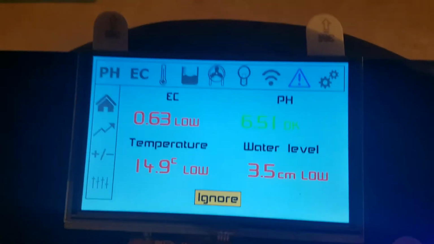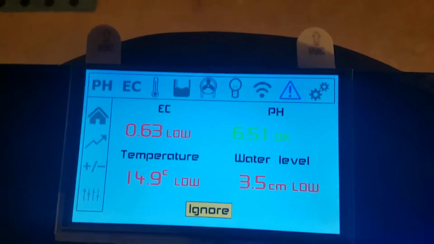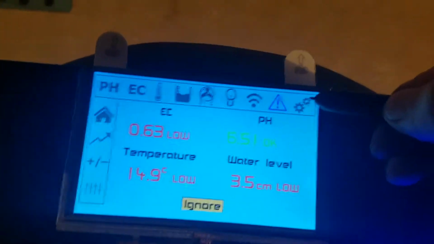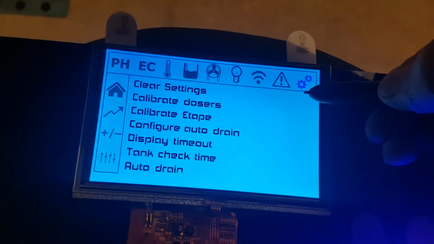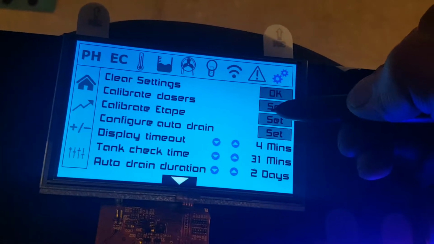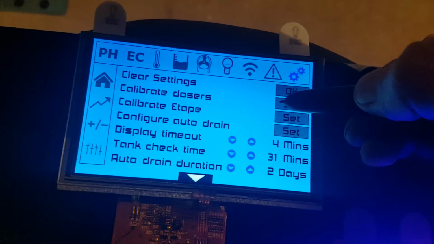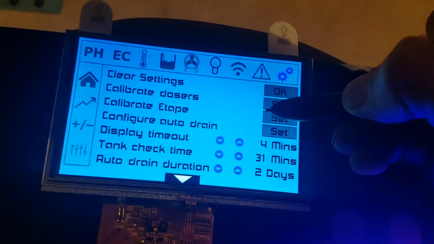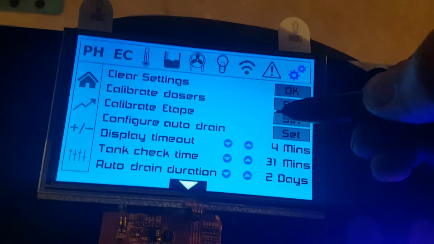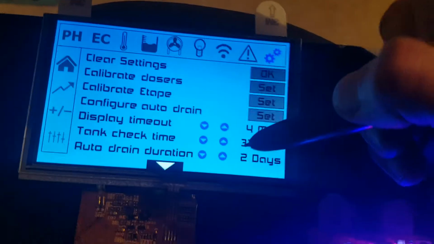Using a couple of timers, just basically to check when it's last done it. Obviously adequate time, and that's why I've left it to the user. I could have been really clever and actually told it to learn. So dose the tank, test how much it's increased, maybe add it, then tell itself, was that enough? No, let's add a bit more. Check again, oh it's still too low. So basically an auto learning script.